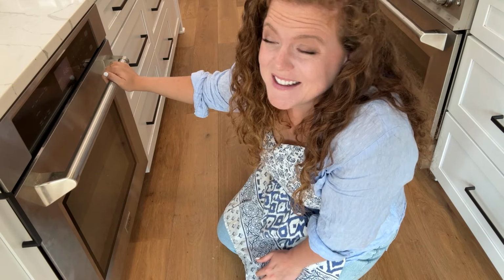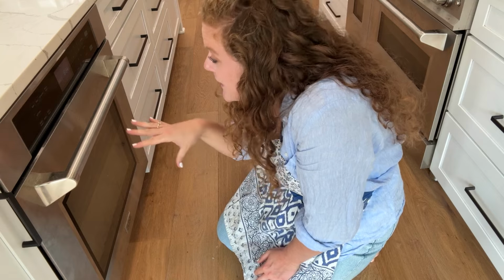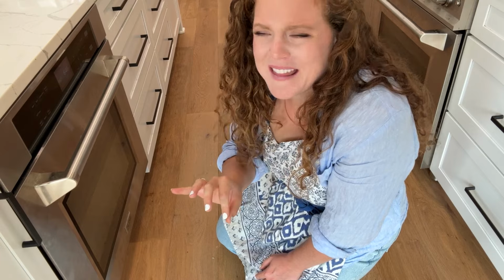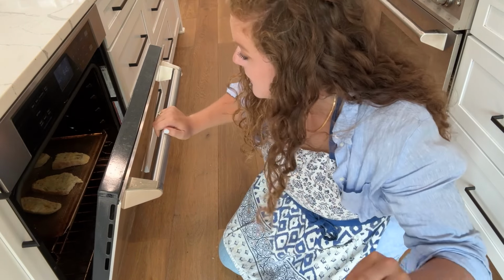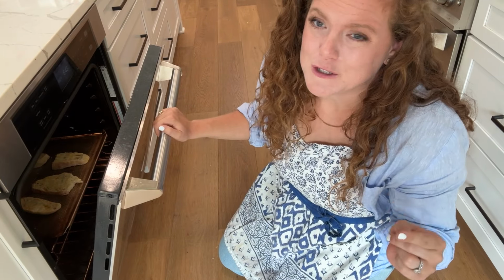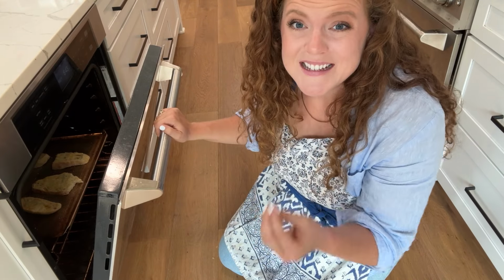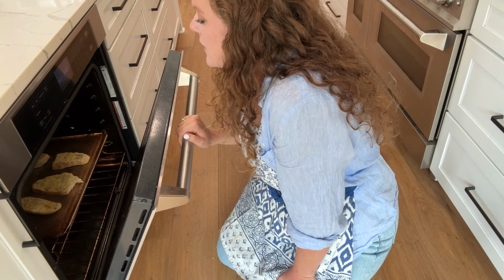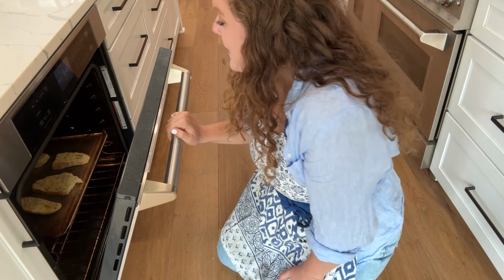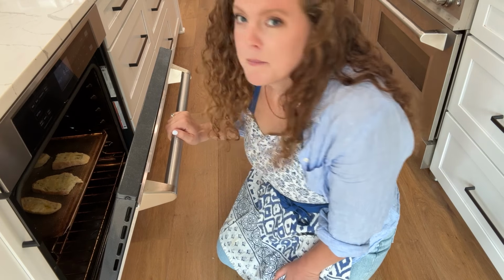The garlic bread's almost done. One of my jobs as a kid was always to sit right next to the oven with the light on and watch garlic bread cooking. I have lots of memories of doing that. Garlic bread can go from perfectly golden brown to burnt in like 2 seconds if you're using the 550 Fahrenheit broil setting on your oven. So you've really got to sit there and watch it like a hawk. And that was definitely one of my jobs growing up. So my mom taught me well.